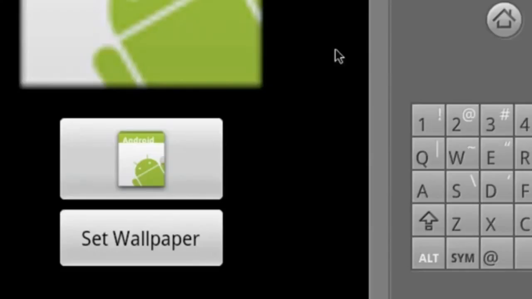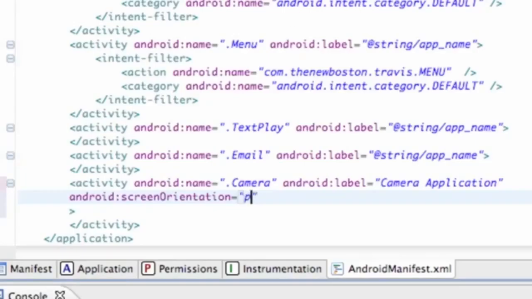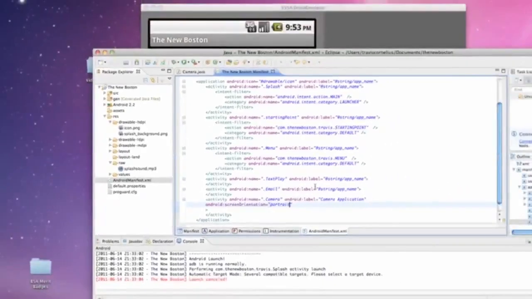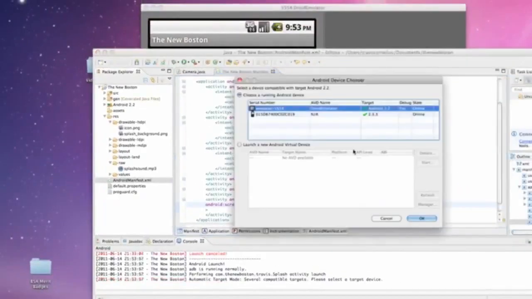So what we want to do is have it kind of like this, because we set it up in XML for a portrait view. So we're going to keep it portrait the whole time. Is that how you spell portrait? I believe so. Let's check it out, make sure my spelling's right. And basically that's the end of the tutorial. Pretty quick like I said.